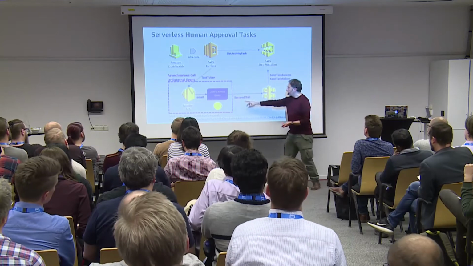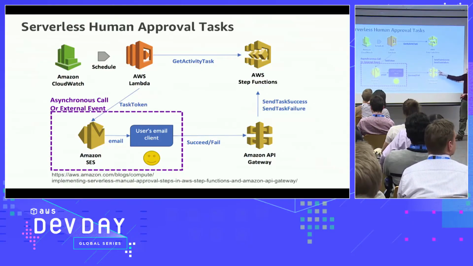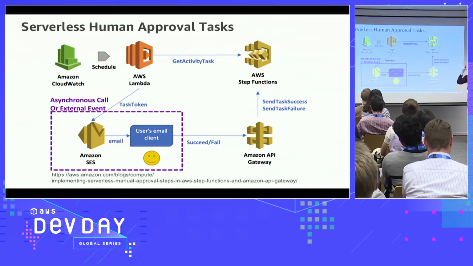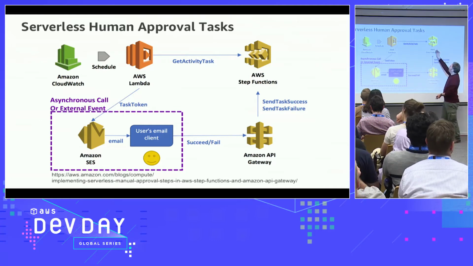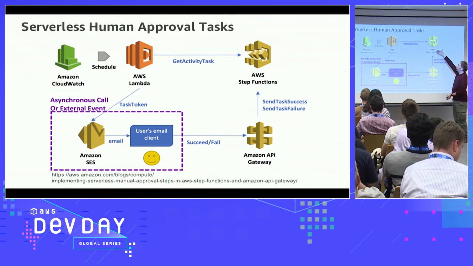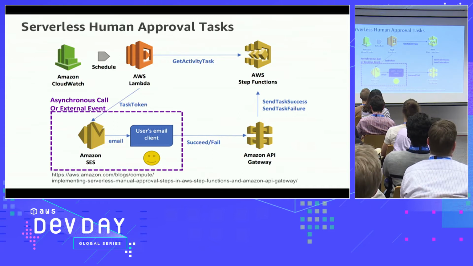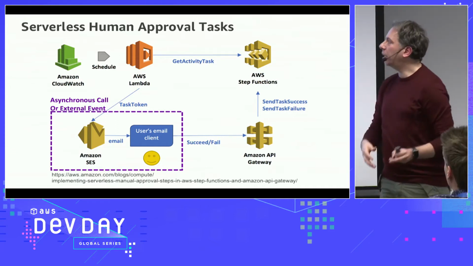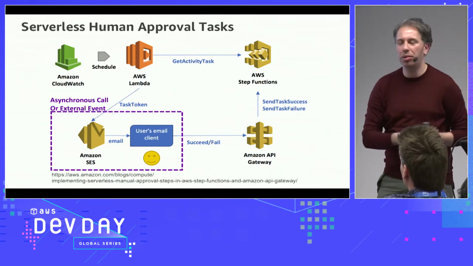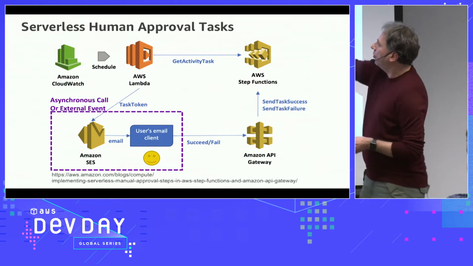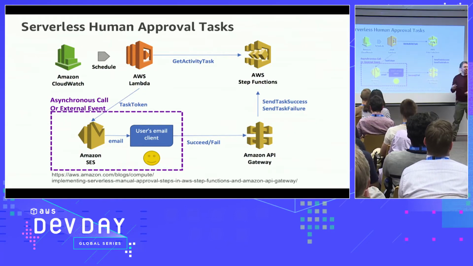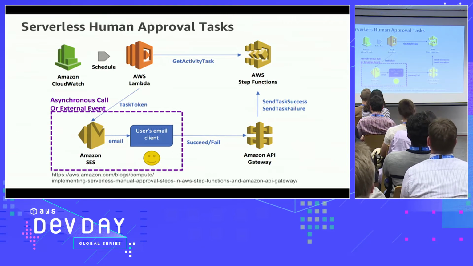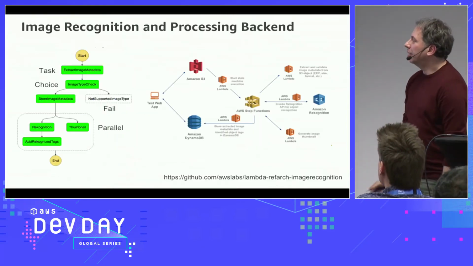The two links, succeed or fail, go to the API Gateway, and the API Gateway can directly send the task success or task failure. You remember the two APIs for activities, back to Step Functions, and this will close the circle. So in this way, you can give this task will succeed or not, and then in the state of your state machine, you can have different branches. If the task fails, this has not been approved, so maybe I take some action. If it has been approved, then I go into another branch and do other actions. And you have up to 1 year between when you send the email and when you have to take the decision. So it's much more flexible than other configurations.